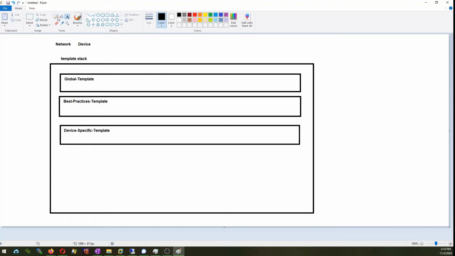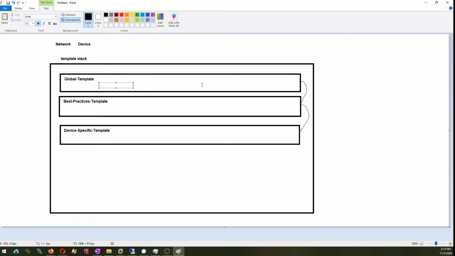So when you're stacking templates, you have to consider that in the event of overlapping subnets or overlapping configuration, the template at the top will take precedence.